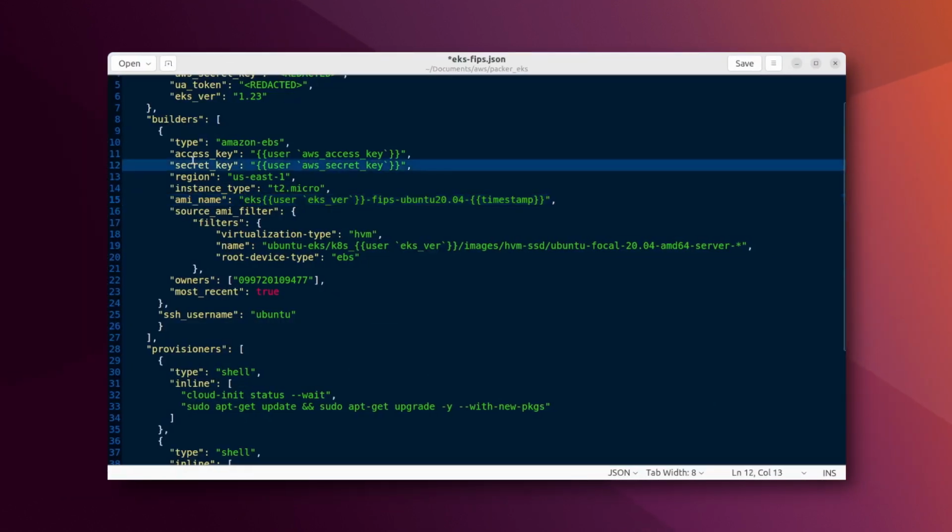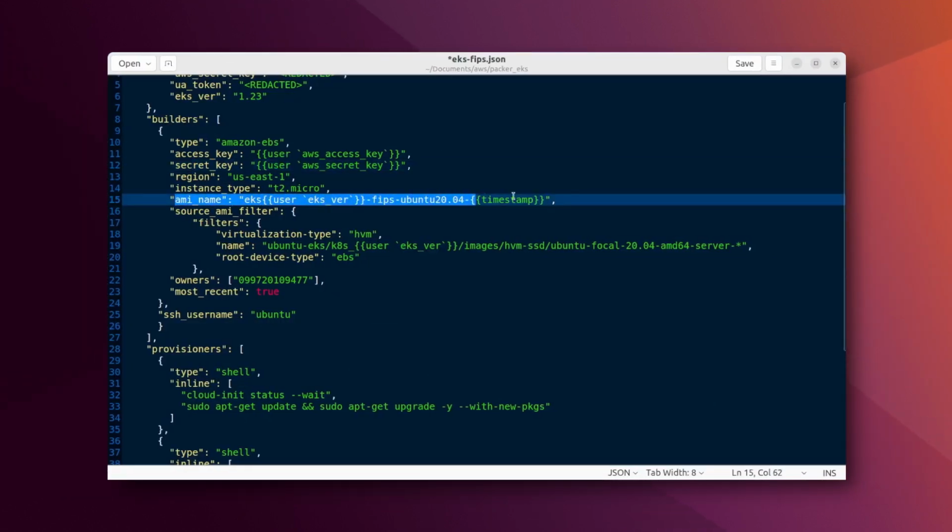Alright, so this is the builder part, and this is how you build the AMI name. You can put whatever you want here. I am using just an EKS with the version 1.23 FIPS Ubuntu based on 20.04 with the timestamp. Very, very simple.